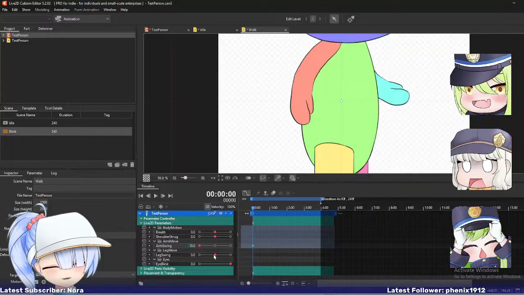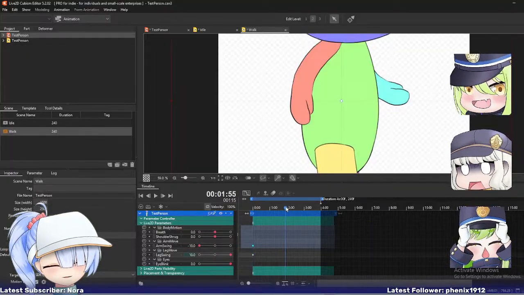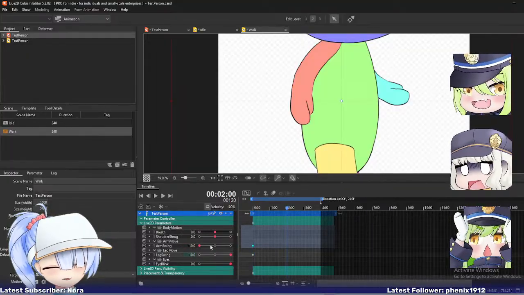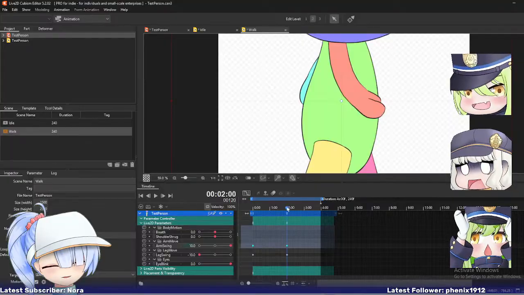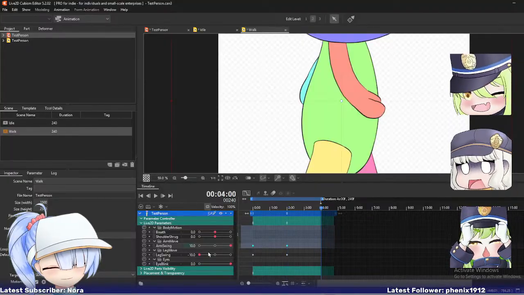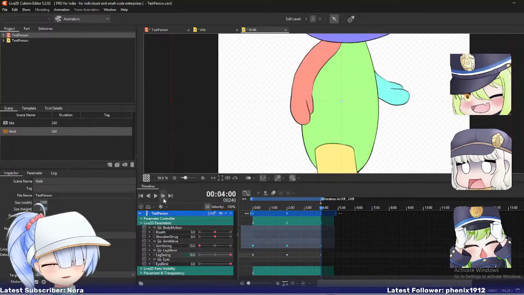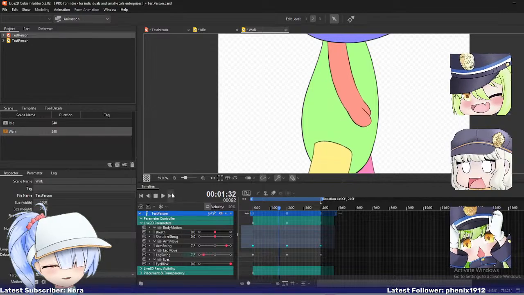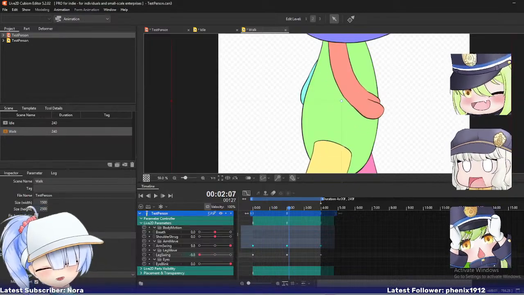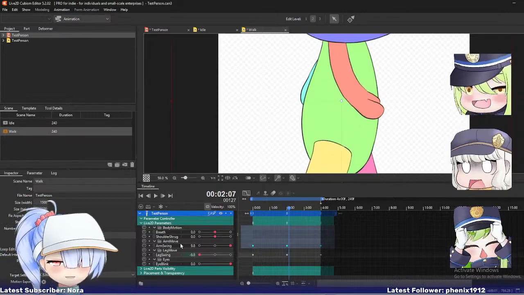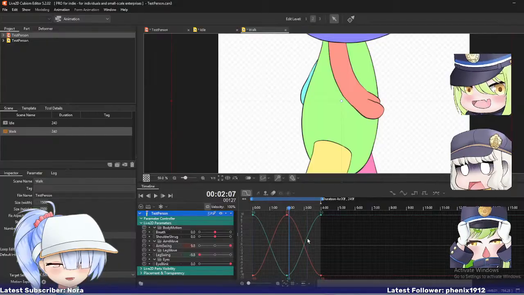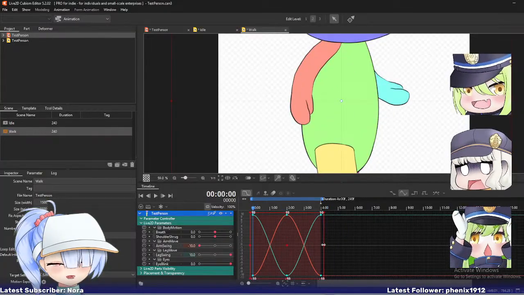Arm, leg, at 2 seconds, swing the other way, and then at 4 we're gonna swing the other way, and this happens. That's too slow. Okay, let us grab this, and we're going to just halve this.